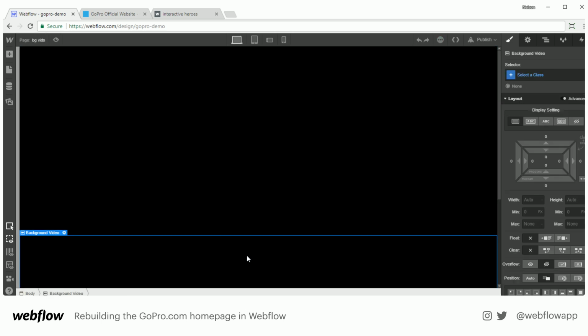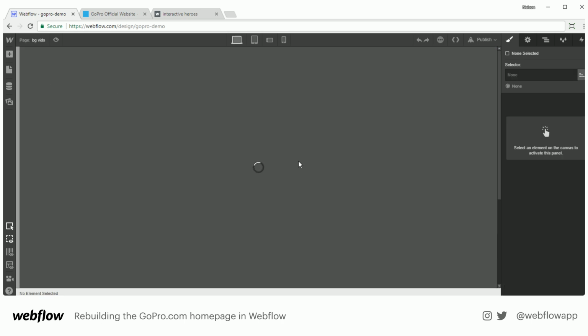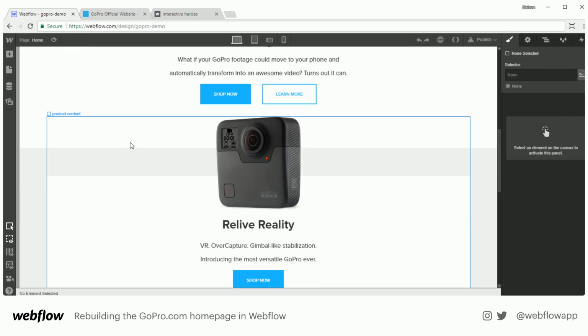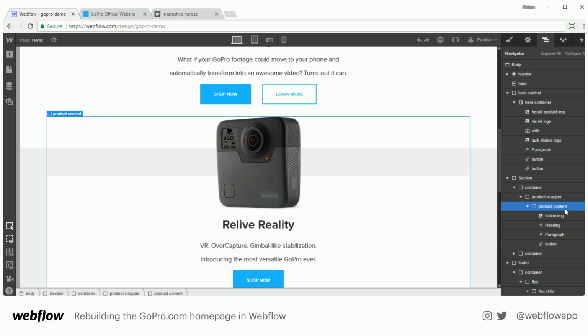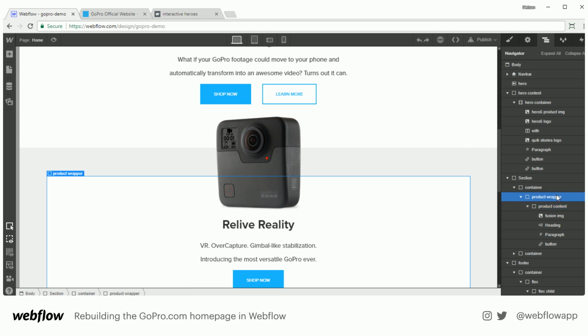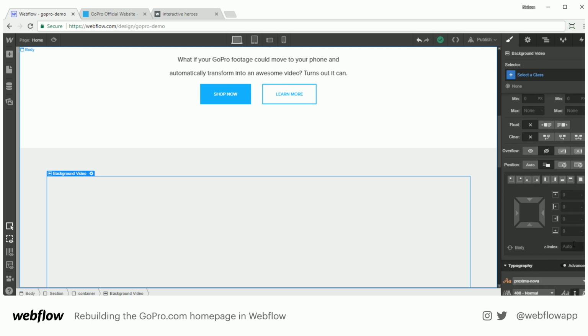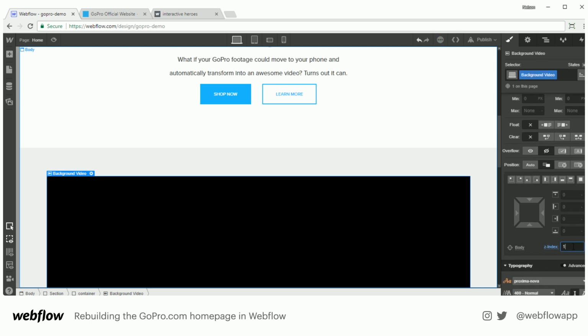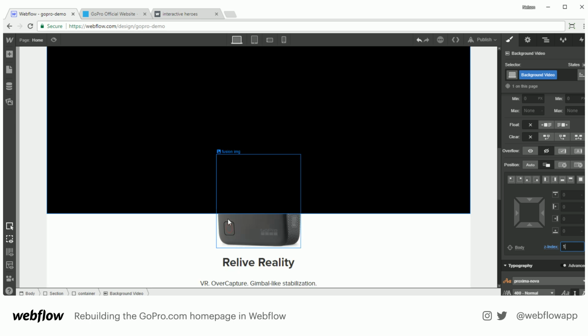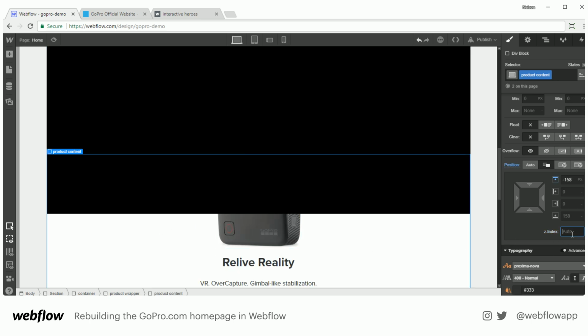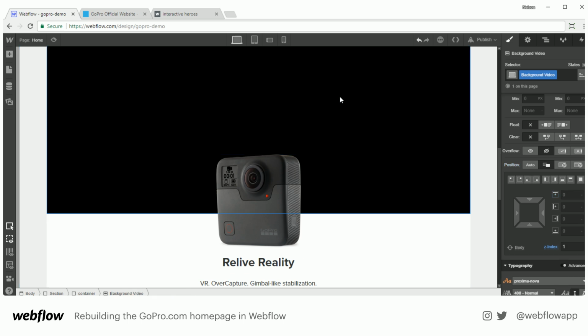So we know it works here. I'm going to copy that. Go back home. Product content. Why are you gray? Do I have to like z-index you? Oh, that's interesting. I have to set the z-index to 1. Oh, because it's behind this? So what if I make this z-index 2? Oh, I guess that works. Huh.